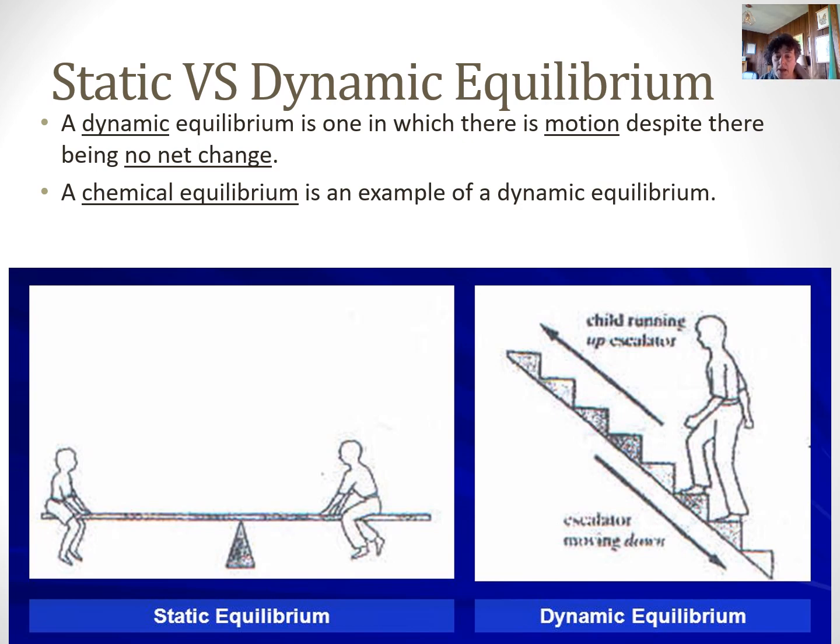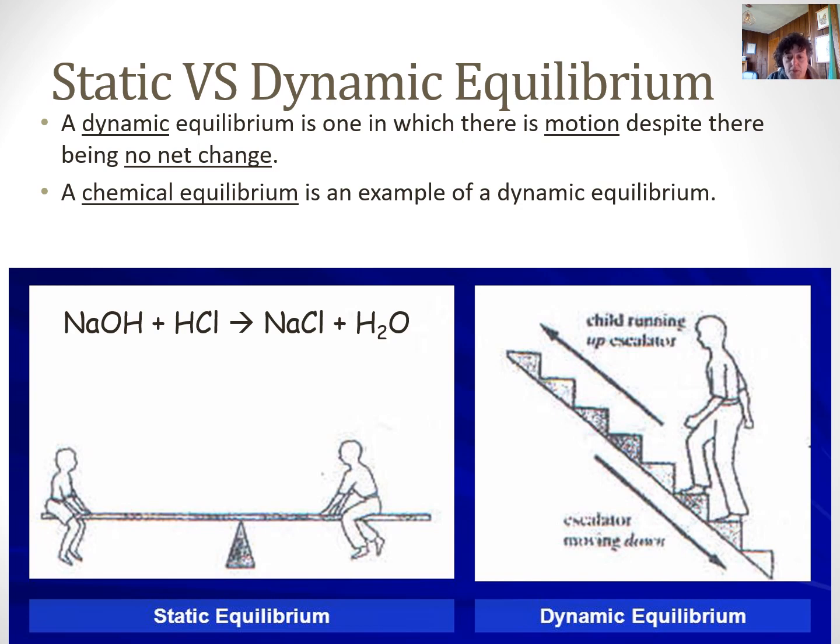So what would be the parallel in chemistry? An example of a static equilibrium in chemistry would be an irreversible reaction, a reaction that proceeds only one way, like burning. You always go from wood to ashes and CO2, and you never come back the other way, right? So this is the acid-base reaction that you've seen multiple times, both as an example in class or in the lab, where you have sodium hydroxide and hydrochloric acid, a strong base and a strong acid, and you form a salt, NaCl, and water. And this is an irreversible reaction.